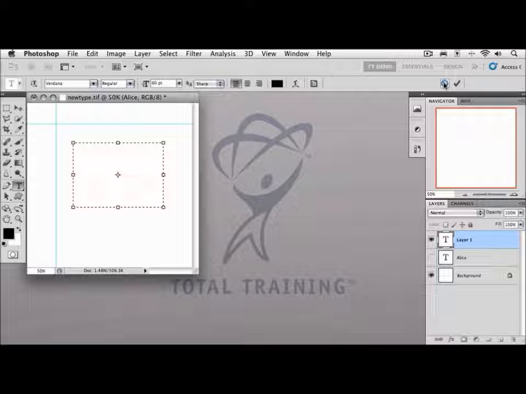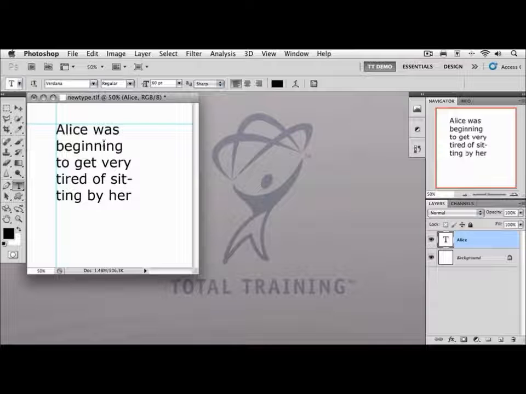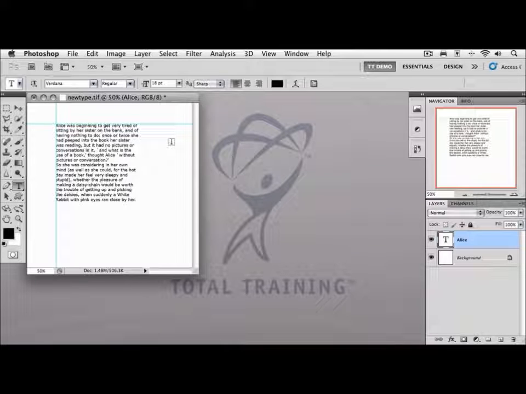The keyboard shortcut for this is Command period on the Mac, Control period on the PC. Because I have already created a text box, in the Layers panel, I'm going to turn on the visibility of this type layer called Alice. If I click, you can now see the boundaries of our text box. I'm going to reduce the size of this text. First, I'll press the Enter key to commit, then move up in the options bar and select a much smaller type size. There we go. Now we can see all of our type inside that box.